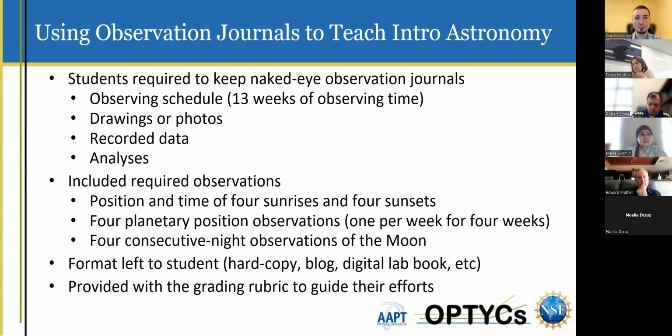So some people did hard copies like a regular lab book. Some people actually did a web blog. Some people did a digital lab book like in OneNote. Some people did PowerPoint. There were a lot of different strategies that the students selected. And then they were all provided with a grading rubric to guide their efforts.